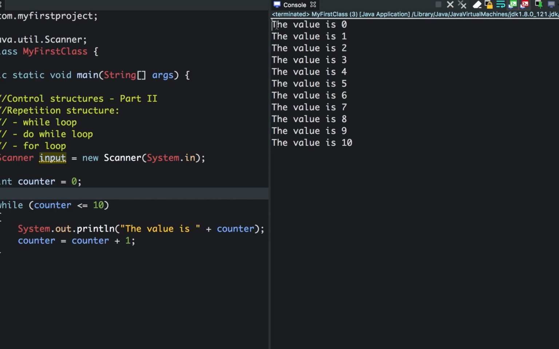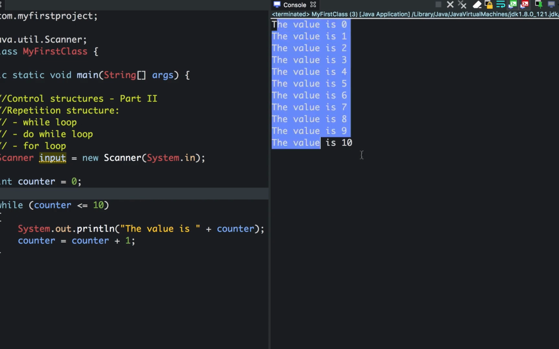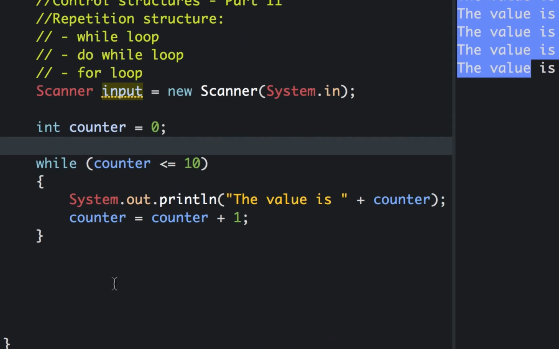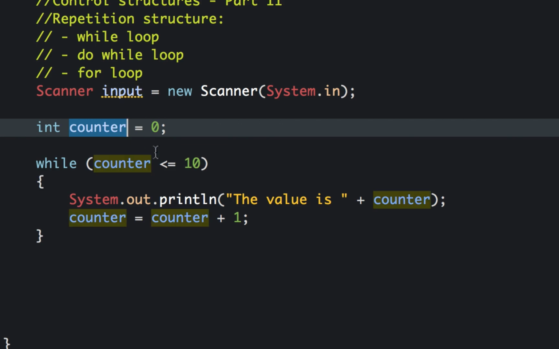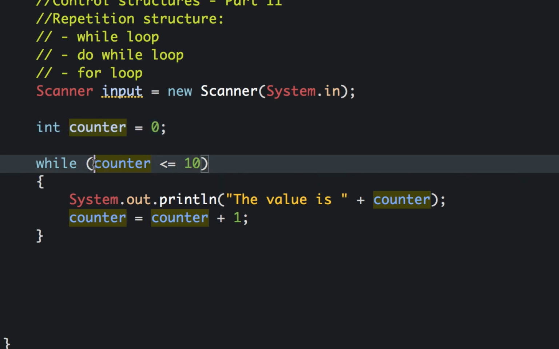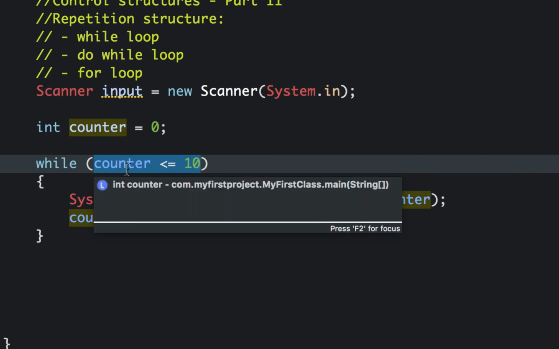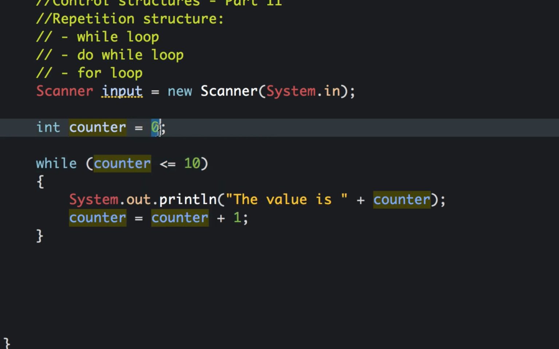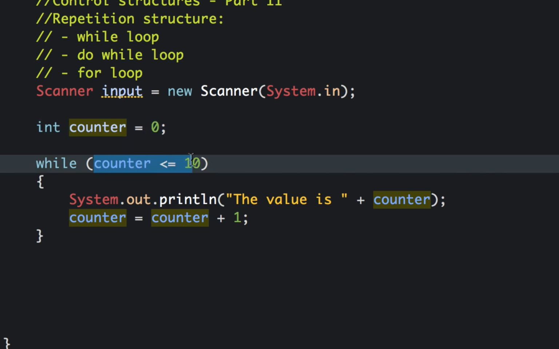The output is multiple prints of "The value is" and the current value of the counter. Since we initialize counter to 0 and then compare it using the less than or equal operator, it's like asking a question: is counter less than or equal to 10? Since counter is initially 0, this is true.